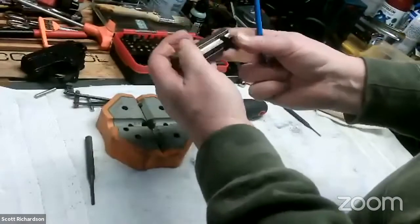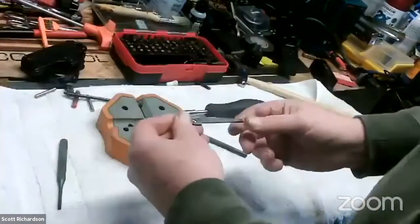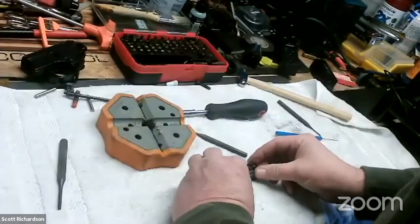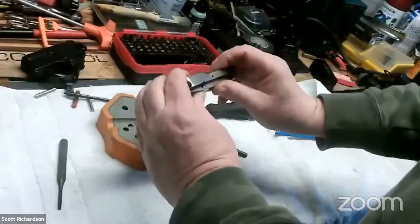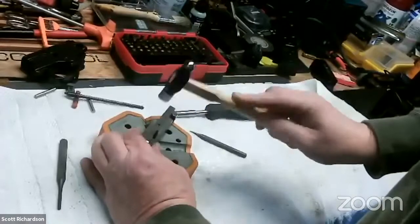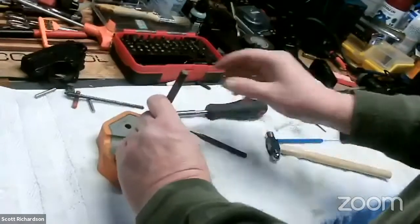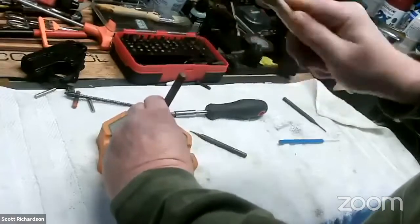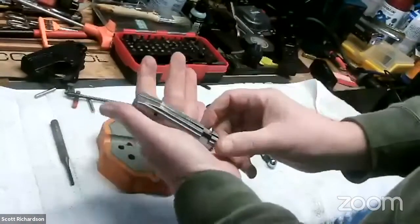For whatever reason I can't seem to get this one apart, but anyway — put the firing pin back in, it goes back in just the way it came out, slides right down in there. You can feel it push against that little spring when it's in there, then put your roll pin back through. The roll pin just kind of holds it all together. And here's the hammer that we must have in every episode. So there's our firing pin back in and our bolt's back together.